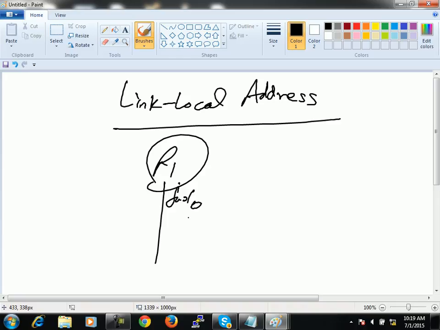In one case only will you be required to allocate a link local address manually to your interface: whenever you want to change your link local address. If you do not want to change it, then of course leave it in its default state. The interface will automatically create its link local address dynamically.